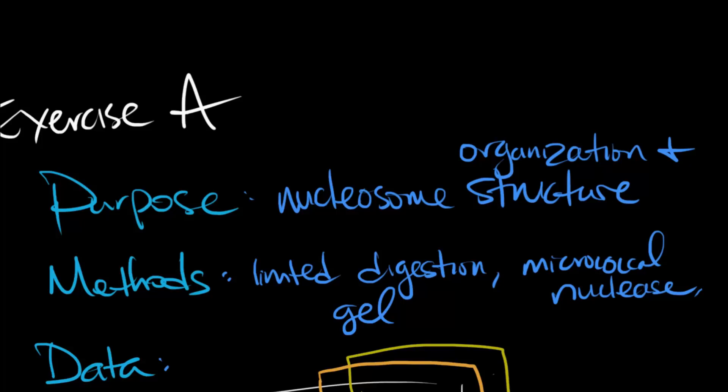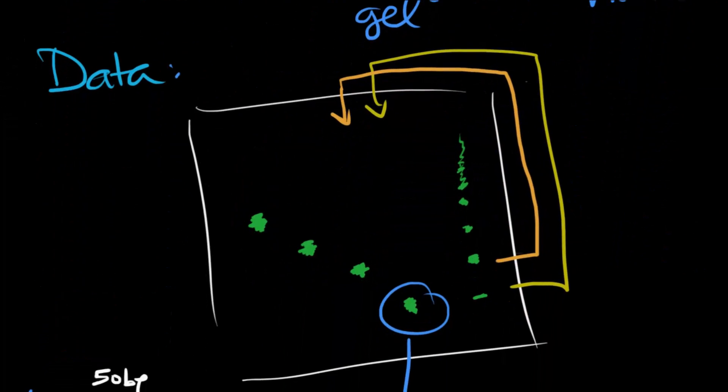The first time, he got something that looked like the ladder on the right. The second time he did it, he took the DNA from each of those bands in the ladder and ran it in its own lane, like this. Data. There are sets of clusters of DNA that I see on this gel, each around the 200, 400, 600, and 800 lengths, with nothing in between. Also, the clusters are relatively of the same size, meaning the variation in the DNA in those clusters is about the same. Let's talk about the cluster around 200 base pairs. Additional testing would have shown you that the bottom of the cluster is 150 base pairs, while the top of the cluster is 250.